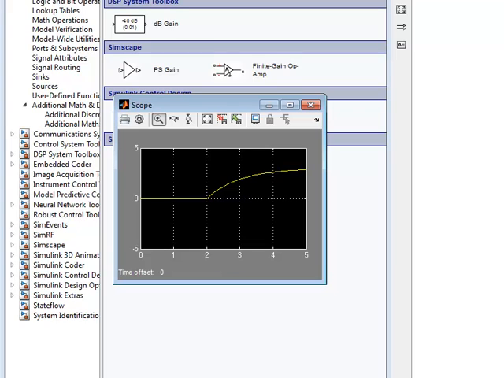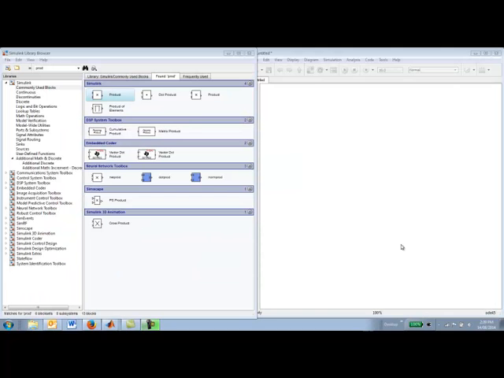And this is my system. So you can see that before t equal 2 seconds, there was no output. Why? Because there was no input. Input was only applied at t equal 2 seconds. And after that, I'm going to have an exponential behavior because a first order differential equation basically has an exponential behavior. So this is an overview of how to implement a system through differential equations in Simulink.